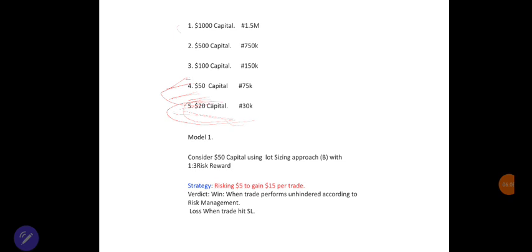Now, there's something we call risk to reward. It means that for every trade we go into, we can either lose or win. That's just the game of numbers. But if we win, we want the edge to be in our favor. If we toss a coin, it's either going to fall with the head or with the tail. But we want a situation whereby any time we win is times 3, and if we lose, it's just times 1.